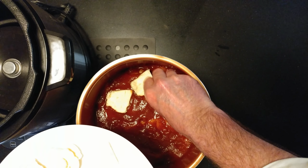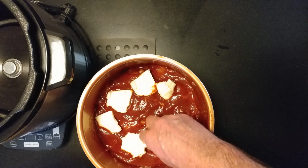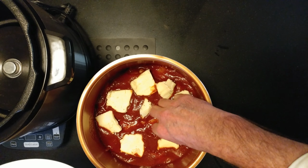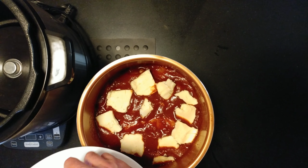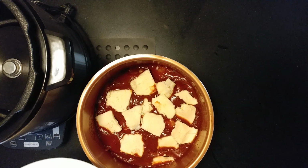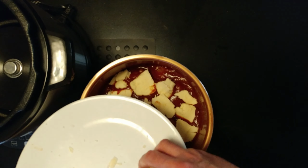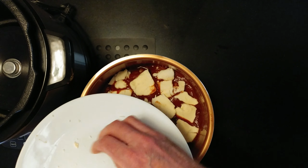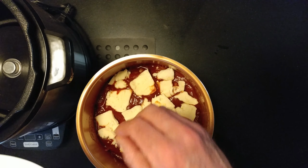It's actually the first time I'm doing chicken parm in a pressure cooker. Probably going to be amazing. If you want to throw a little grated cheese on the top, feel free. Put the lid on, press a button, and dinner's ready.